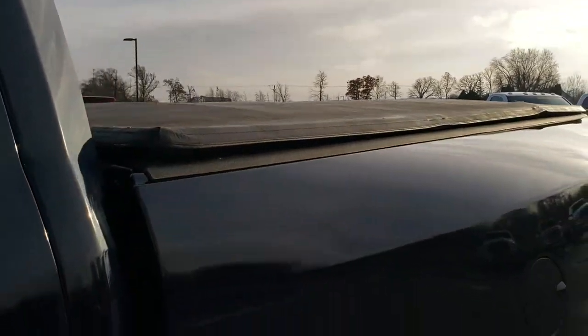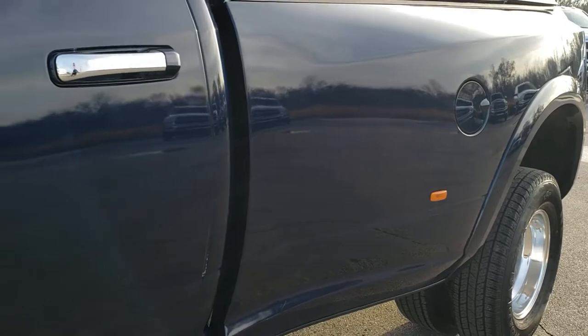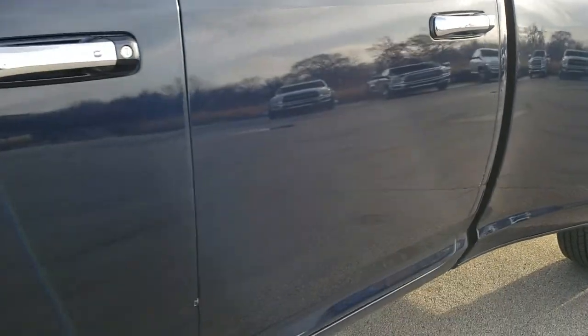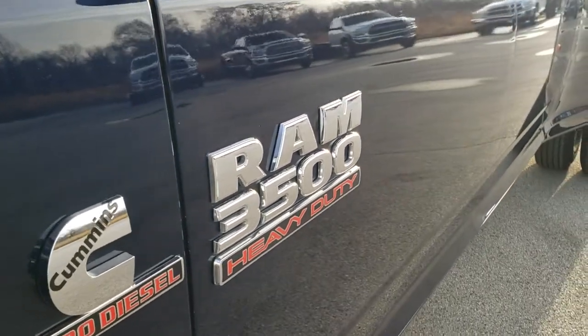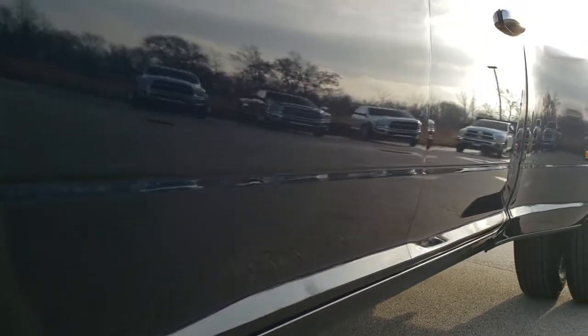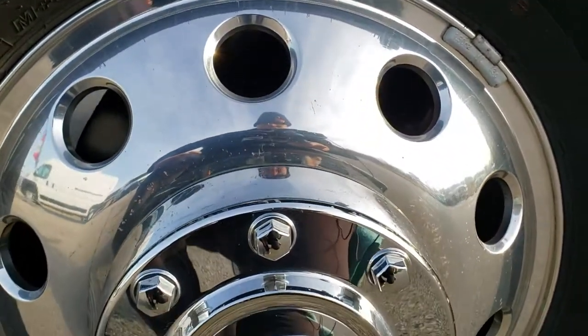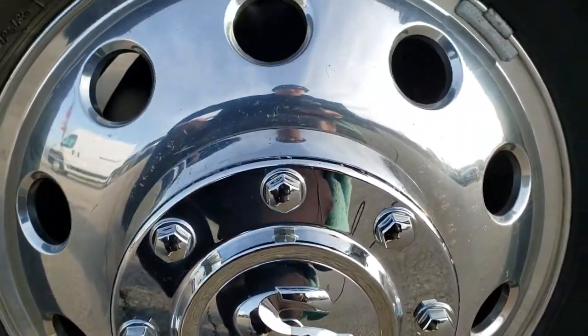True blue metallic is the color on this one. We shoot all of our videos in 1080p, 60 frames per second, so I highly encourage you to turn on your HD capabilities on your computer, tablet, laptop, or smartphone. It's like you're right here looking at the truck with me, and definitely your best way to check out the vehicle before seeing it in person. If you want to check out more photos, in the upper right-hand part of your screen I link right to our website for this truck.